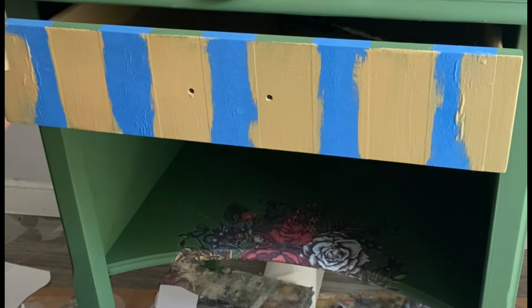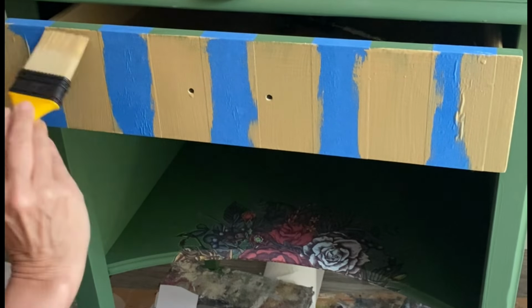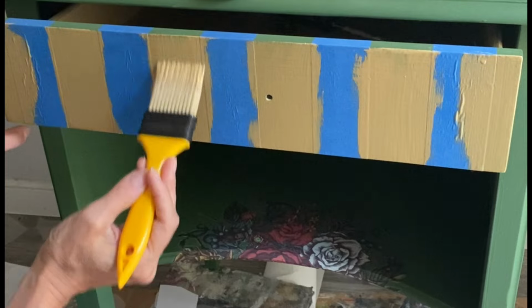Do this as well around the holes where your hardware will go in. Sometimes the paint likes to pool up in those little holes and it might run if you don't catch it.